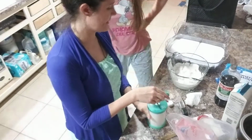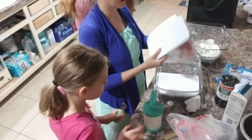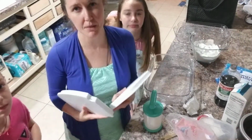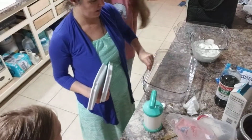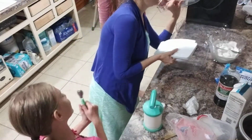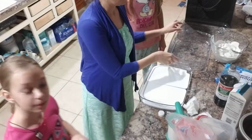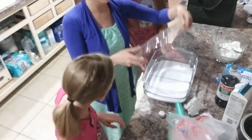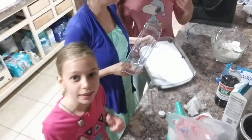Alright, so while we're doing this, I'm going to get Ariana to start layering the cookies. These are the inserts that go in the Pampered Chef container. You're going to keep these in the freezer if you're going to use this outdoors, so it gets nice and cold beforehand. How this works is you take this insert out, you put the insert in, you put the cake thing on top like this, and then that keeps the food cool. And then there's a lid. So we're going to use this for the icebox cake.